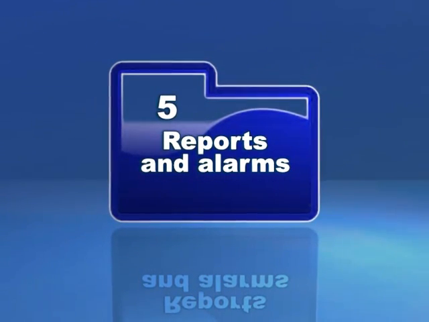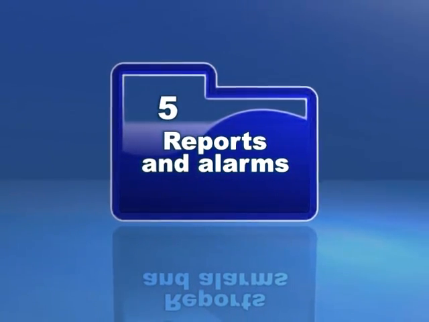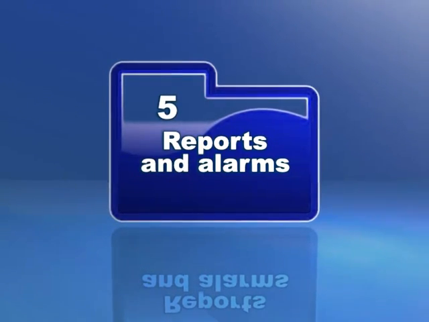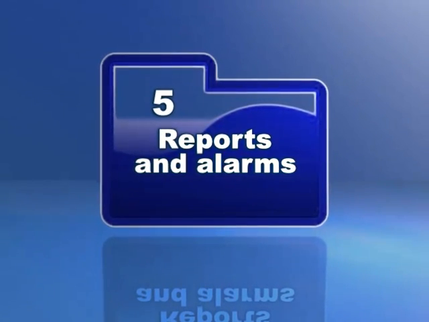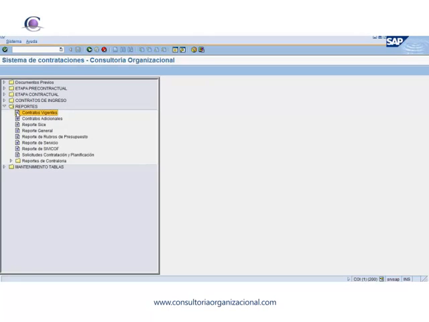Finally, you will observe the different reports and alarms issued by the software that allow monitoring and control of contracts in a quick and effective manner. This phase of reports and alarms has reports of ongoing contracts, report on additional contracts, CICE reports, general report, review of budget items, service reports, Civicoff report, hiring and planning reports. You will find the controller reports such as contracts, new developments, conventions or consortia, and those authorized to hire.